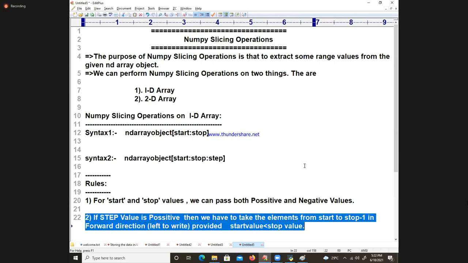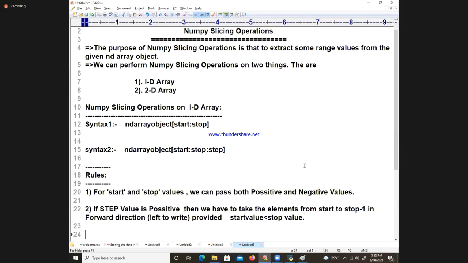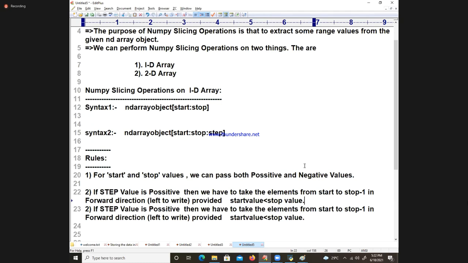Third rule. You can also mention it in your notebook. Anyhow, I will upload it immediately. If the step value is negative, then we have to take the elements from start to stop plus 1 in the backward direction, dear students.